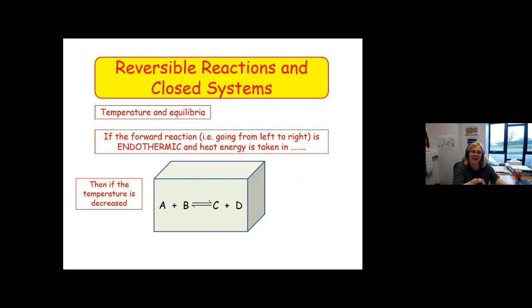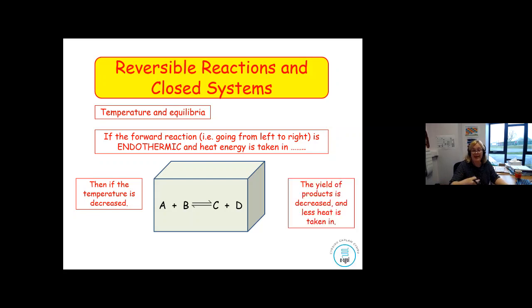In the same sense, though, if you decrease the temperature, it's not going to like it, because what it needs is an input of energy to make it proceed in the forward direction. So if you decrease the temperature of an endothermic reaction, it will therefore be unable to proceed as much as it used to. So the yield is therefore decreased because it's taking in less heat because there's less heat being supplied to the system. So endothermic, you really do want what they say is a high temperature, because high temperature means that you're feeding that reaction and it will proceed a bit more, and the yield, so how much you get out of the reaction, is a slightly better one.